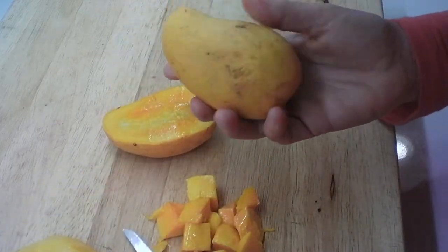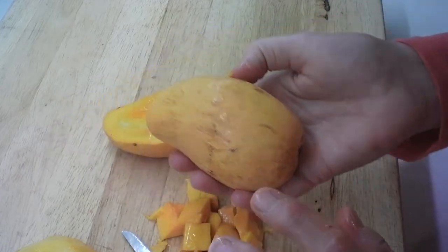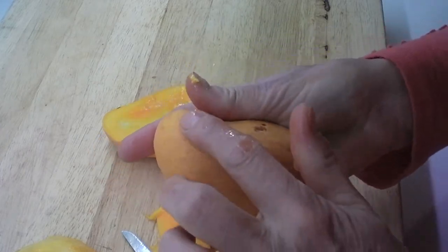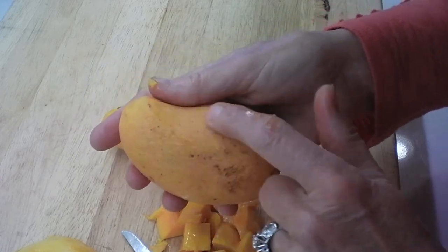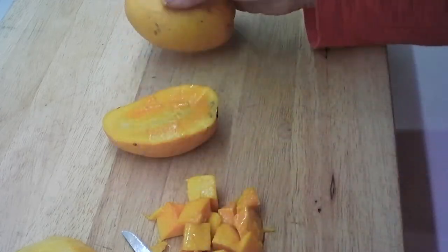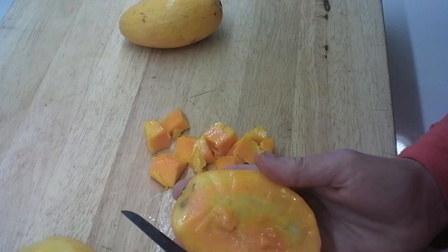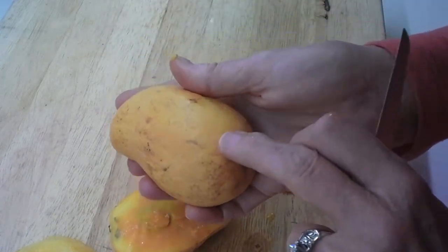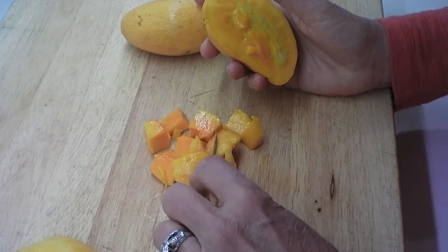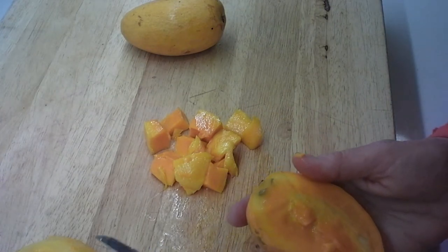Okay. So one thing to think about when you buy these, it's really easy to go, oh, they're so bright and really bright gold when you first get them. And it's very enticing to want to cut it, but it's going to be a little bit firm and it's not going to be quite ripe. And I have to have patience with this because when I'm looking for super ripe, it actually starts looking kind of ugly. It'll start looking a little wrinkly. You'll have kind of wrinkles on your skin. And that's what you want to look for. You want to wait until you get that little wrinkly and you can push it and it's feeling soft like here, but really looking for some wrinkles. And that way you know you're going to get this really beautiful golden orange inside, instead of a bright yellow but firm and a little tart inside.